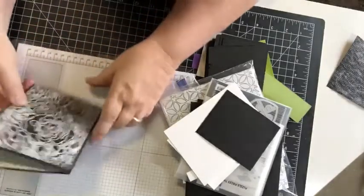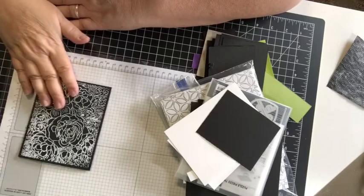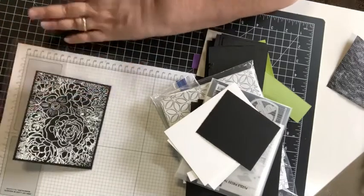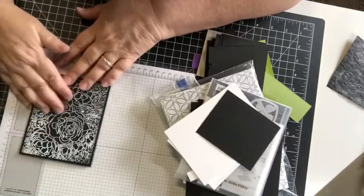So that's this one, and recently I have decided to build up my stockpile of cards and not put any sentiments on them, because I may be giving them to nursing homes, and I don't want it to say happy birthday if I'm donating it to a nursing home, or what else do they call them? Assisted living, something like that.